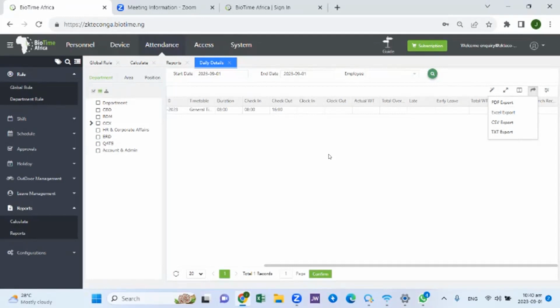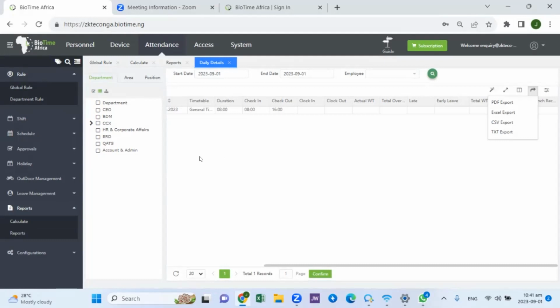The transfer can also be done using another option like USB, or exporting in Excel, text or CSV. The only thing you cannot export is biometric details like fingerprint details and facial templates. Employee names and other necessary details can be exported from Biotime 8.0 to Biotime Africa, and from Biotime Africa to Biotime 8.